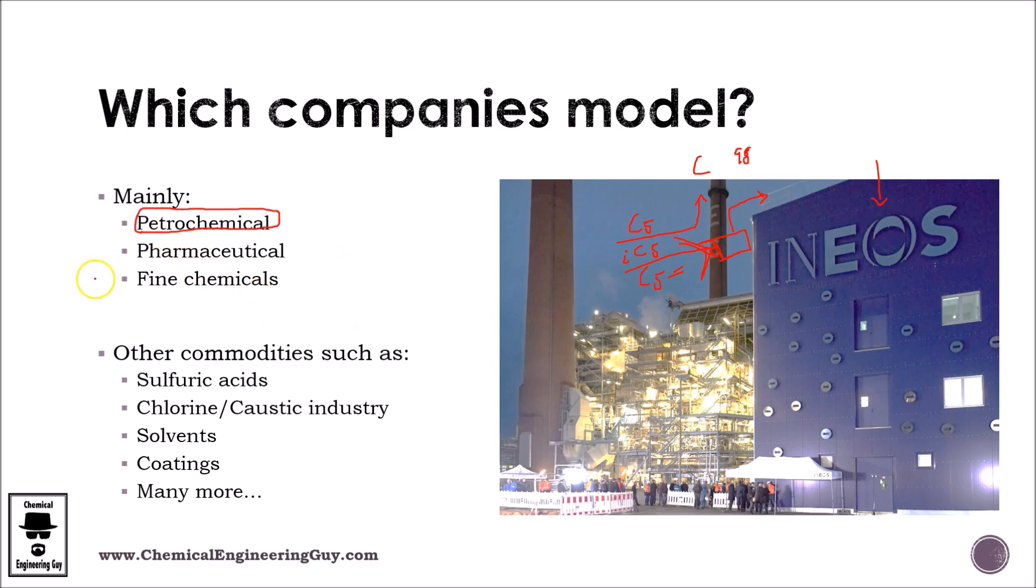Pharmaceutical, fine chemicals, and of course commodities processes—the so-called sulfuric acid, chlorine, solvents, coatings, whatever you can imagine. And I would say nowadays I've seen a lot of biotech, biogas, bio-wood, bio-coal, bio-oil and so on are still becoming a good place where we can simulate and use our process simulation. Why? Because we want to see the energy, the cost, the materials, the processes.